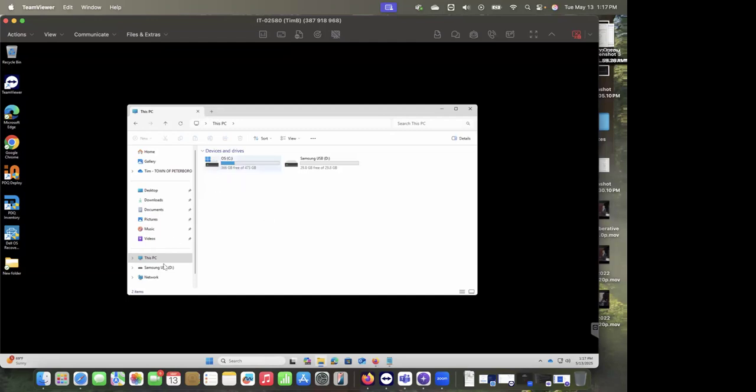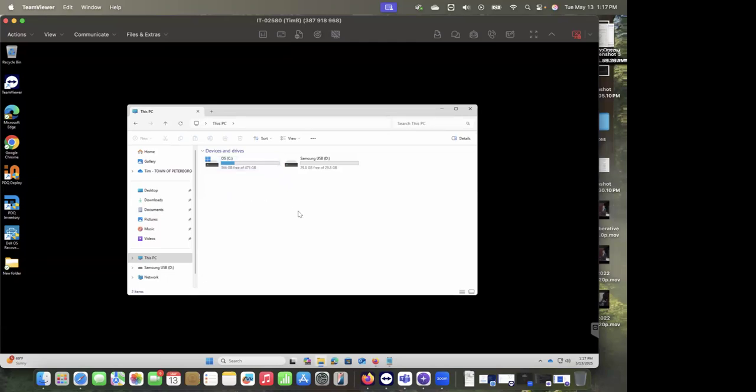In this case, once clicking on this PC, I can see that my computer is using not that much. I have 366 gigabytes free out of 473, signified by this little blue line, which means I have all of this space, the gray part, free. So I don't need to worry about how much storage my computer is using at the moment.